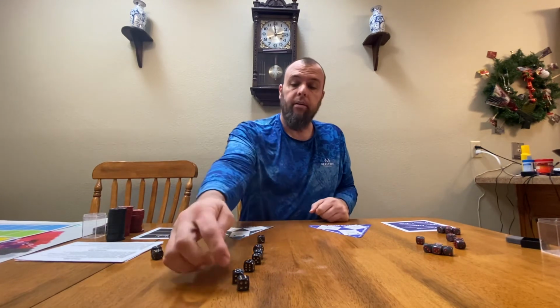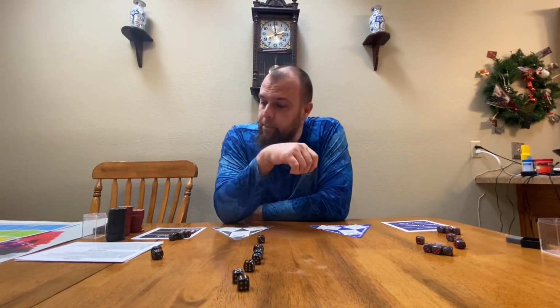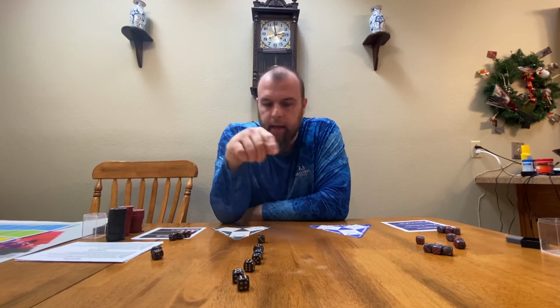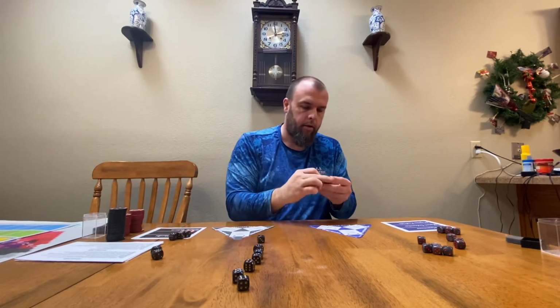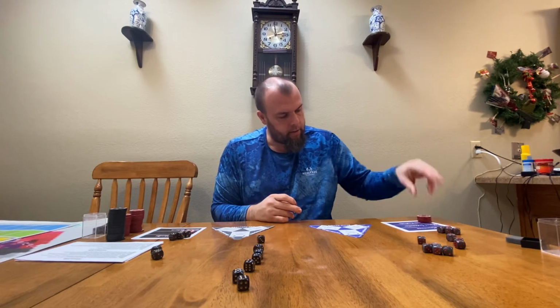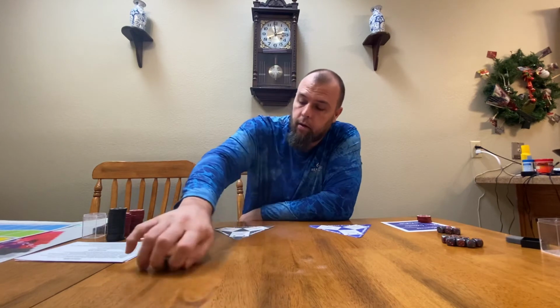So Mogami took 1, 2, 3, 4, 5, 6, 7 damage, except he also has a shield, so he takes 1 less damage. And so he takes 1, 2, 3, 4, 5, so he takes 6 damage. Quite a bit. Mogami, 6 damage. Boom, there we go. And now the first turn for all the players is over.